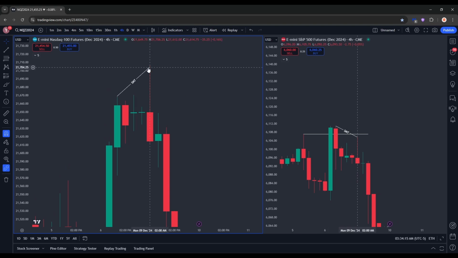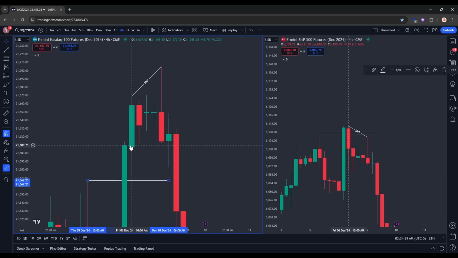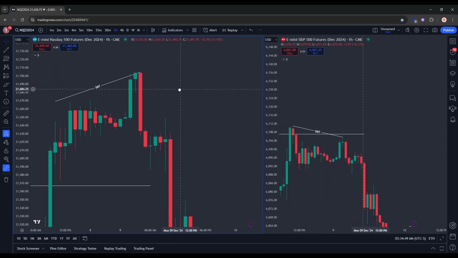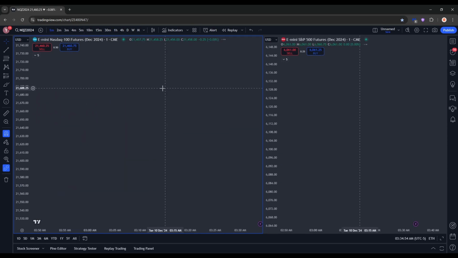So yes, NASDAQ is stronger. However, this SMT is powerful because ES got the sweep right here from December 5th. And NASDAQ has already been claiming its sweep, December 6th all the way down to December, let's say 9th, because that's when it turned into a turtle soup at that point. So on the daily, we can look at it and you can see how this has just become a bigger SMT. The best SMTs I would say are between the hourlies, honestly, because these have much more power compared to something on like a 1 minute.